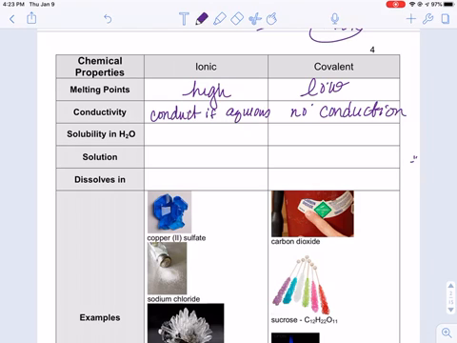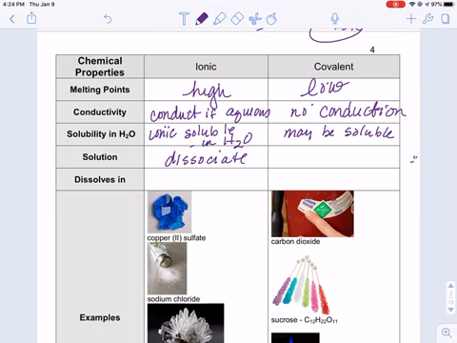Solubility. If you have water, ionic compounds are soluble in water. We've been looking at black and white, kind of soluble or not, but everything has a certain degree of solubility. So even the ones that the solubility table says don't dissolve, they'll dissolve enough that they'll conduct electricity. So ionic compounds are soluble in water. Covalent compounds may be soluble. In a solution, ionic compounds dissociate, which means they've broken apart. I'm using quotes around broken apart.